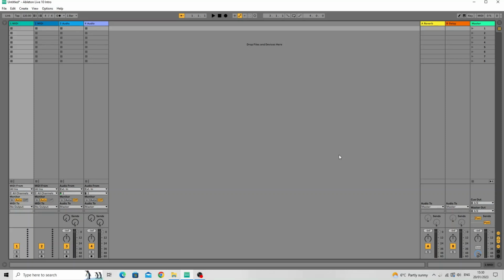So we're all set up here. I've got everything plugged in, everything's ready, and so we're just going to go over to Ableton now, and I'm going to show you how to set up the recording. So here we are on the Ableton screen, and this is not the screen we're going to use eventually, but there's a few things I need to tell you about first.